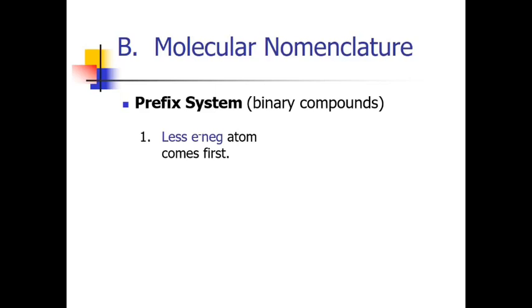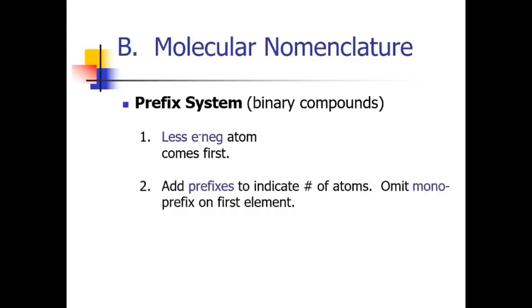If you go back and you look at your periodic table, figure out where your nonmetals are at. That also includes hydrogen there. Hydrogen is going to be in all of our acids, but those nonmetals, we're going to be pairing those together. The less electronegative atom comes first. We're going to add prefixes to indicate the number of atoms, and the number of atoms will be those subscripted numbers we'll work with. One little extra piece in there, the mono prefix, and we'll look at all 10 we're going to have to know.